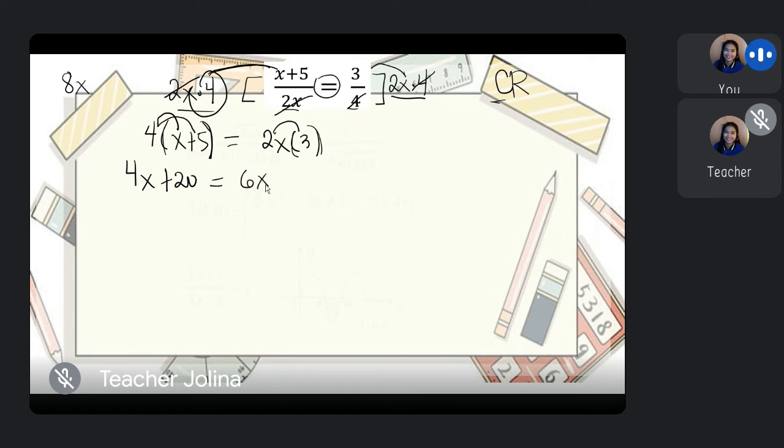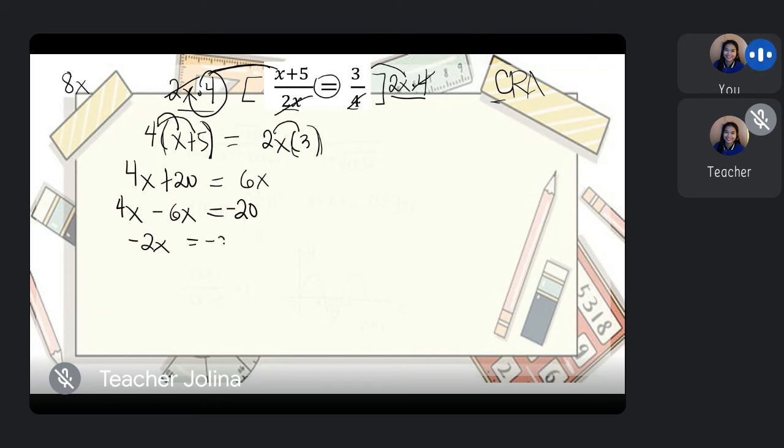And then letter A stands for add or subtract similar term. Pero make sure lang lahat ng may mga x or variable natin or mga literal coefficient na x, lagay natin sa left side or transpose natin sa left side, and lahat ng mga constant, doon naman po tayo sa right side. So we have here 4x, lipat natin ang 6x sa kabila, magiging negative 6x equals to 20, lipat natin sa kabila kasi constant siya. So we have negative 20. Okay, yan po yung A natin sa CRAM. And then, combine na natin. We have 4x minus 6x is negative 2x is equal to negative 20.